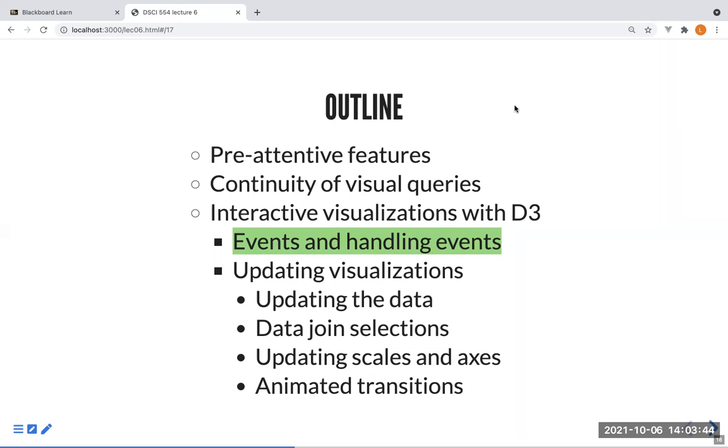If the data set domain, sorry, changes, and or the range, if you're doing responsive, then you need to go and update the scales, and at least for the range changes, we've seen this already last time when we were doing the responsive visualization. And finally, how do you make things look smooth so that people can actually visually track what is going on in the display, and follow the data, basically how these events are handled.